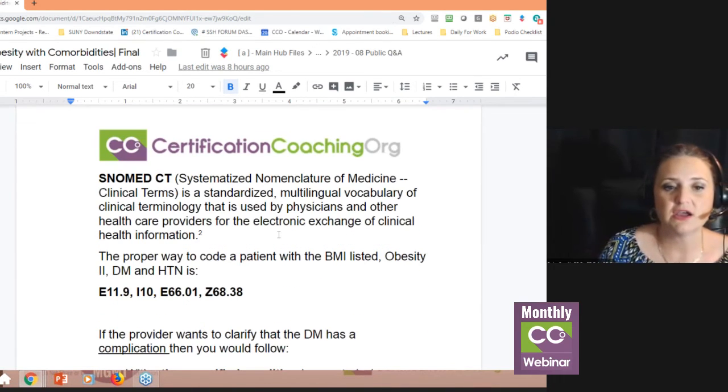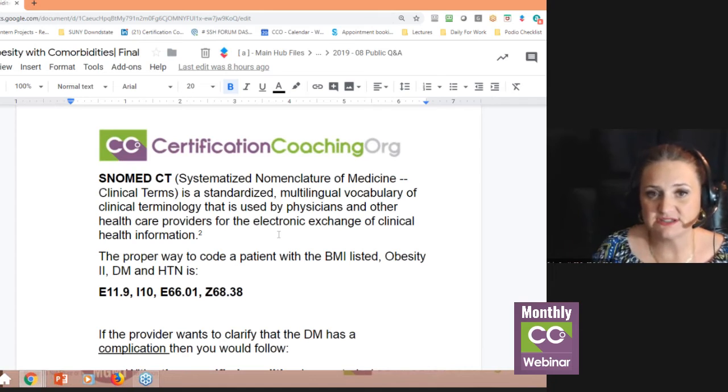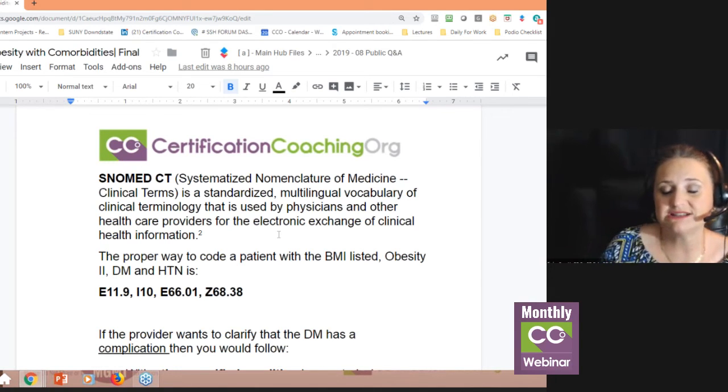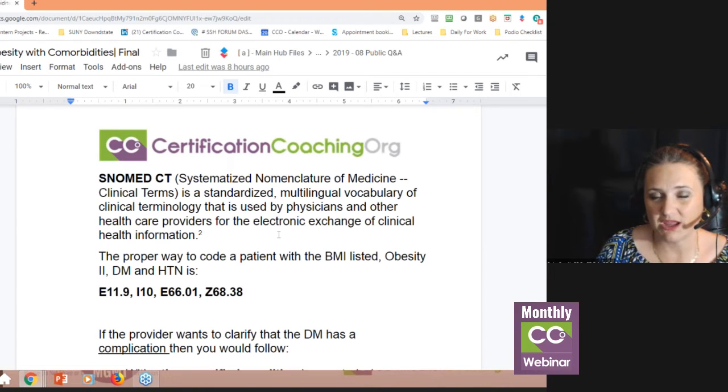Now that we know all of that, she mentioned SNOMED, and she was saying SNOMED said that with this scenario, it's coding E11.9, not E66, right? Well, there's a reason why SNOMED does that. SNOMED is actually a program, and it stands for Systemized Nomenclature of Medicine Clinical Terms. It's standardized. It is a program that lets the provider do an electronic exchange of health information. So SNOMED is saying, no, you're going to code. It's not saying that it replaces the code, all right? Because that's kind of the way I got the impression she was saying.